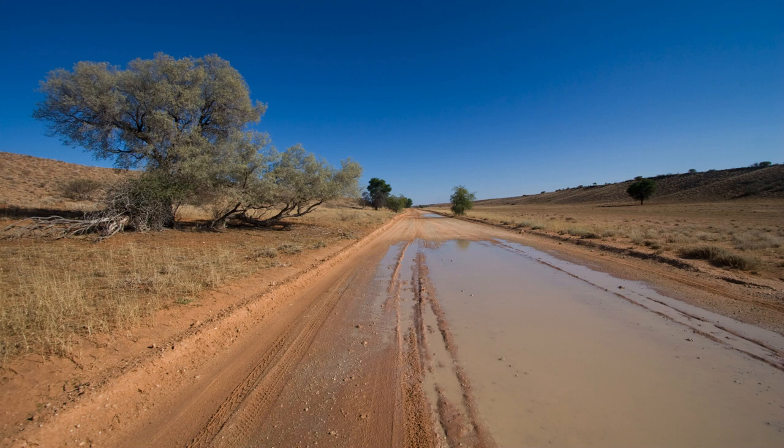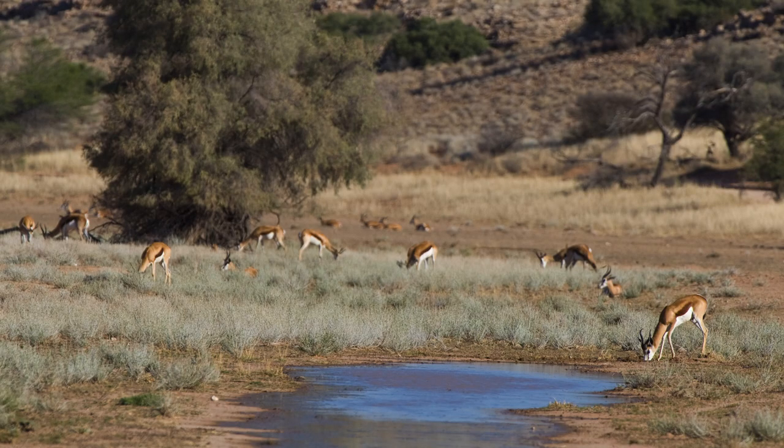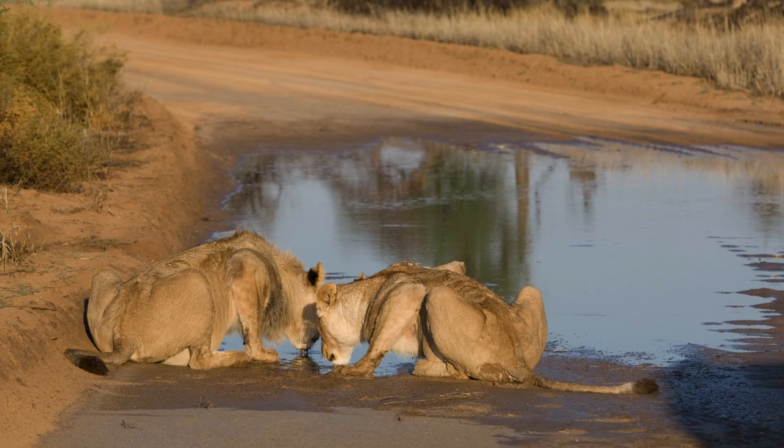All these clouds obviously bring the rain. So from October, you can start expecting big downpours. And when this happens, it sometimes fills up the roads with water, which can make it a little bit tricky to get from point A to point B. But more importantly, it forms natural pools of water in the veld. And that means that the man-made waterholes are not quite as productive as they are during the winter months. Animals can basically drink at any standing water that they find, rather than walking all the way to the waterholes that so many visitors love to stake out.